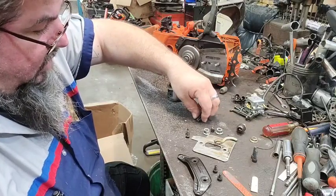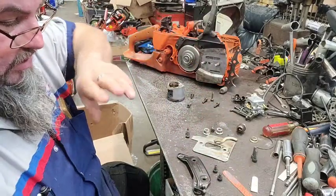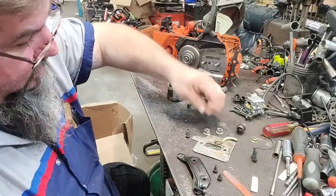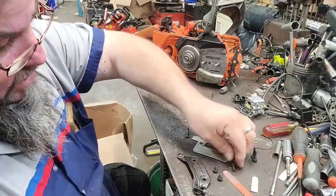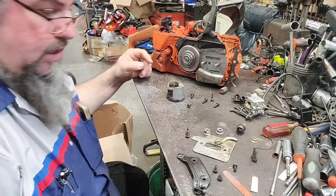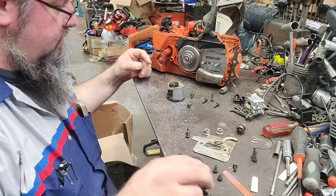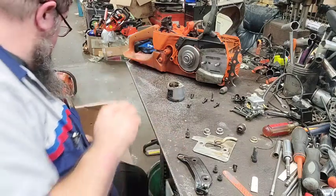There's two screws there that should be the ones that go in the front of that. Those are aftermarket screws. Here's a screw. I don't know what that goes to because that's not an OEM screw for this saw. These two are not either. All right, two of them are missing. Those are there.